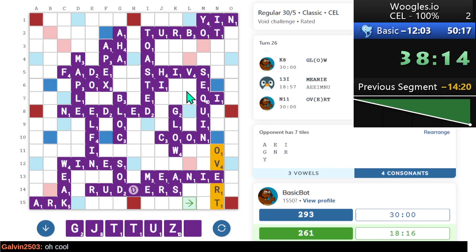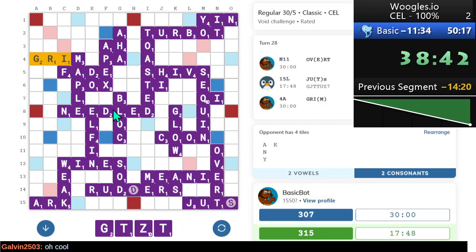Have to figure out some plan for the Z. Plus the bag's empty, so we're not getting any better tiles. Juts is not terrible, but oh, ZE is playable, assuming the bot doesn't take my spot. But if I don't take this, the bot's gonna take it. So this is my best chance, even though it's not a good chance. Yeah, and then I have to play the Z out here and pray.